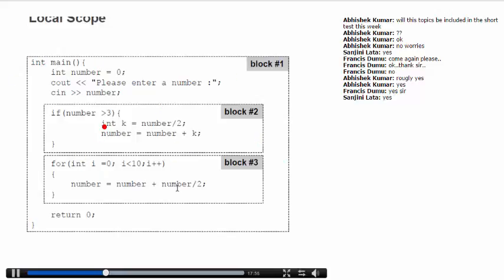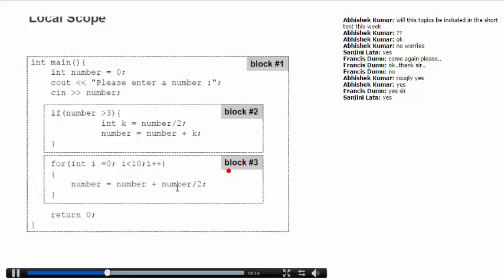The first box is for the int main, the second box is for the if structure, and the third box is for the block, or what do you call this, the for loop, right? So these blocks are identifying the scope.